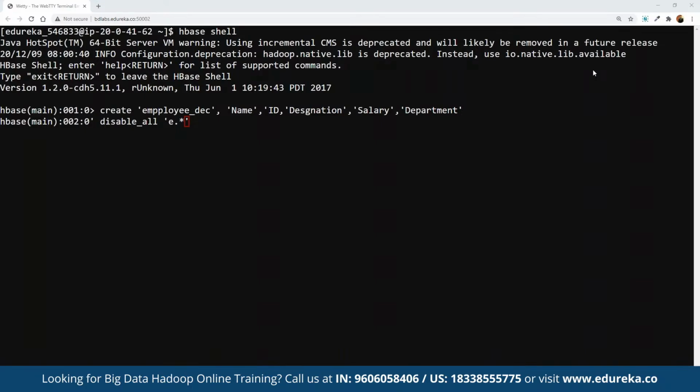And if you are looking to put, or can say add, any entries to any of the tables, for example, we had defined the table as employee December, right? So now we want to put any entries here. So here we can use the command put, and then we have to define in which table we want to put the details. Here we have employee for December.